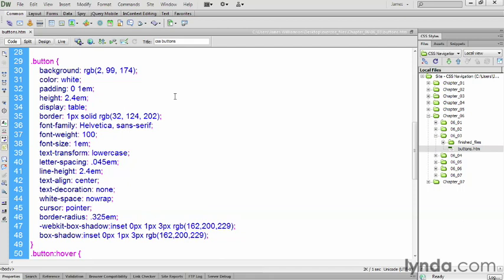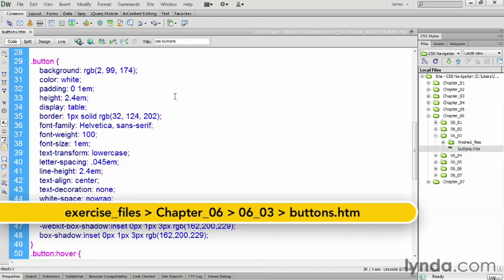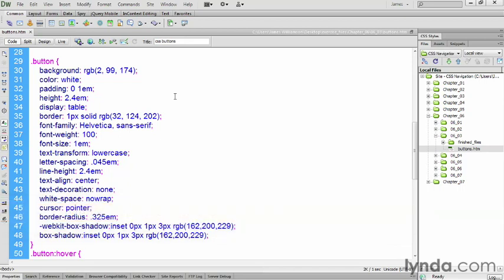The addition of gradients to CSS was a huge turning point in our ability to stylize elements through CSS. Unfortunately, the syntax is not the easiest thing in the world to master, and uneven browser support means we currently have to use a number of prefixes and older syntax as workarounds in order to get them to work cross-browser. So in this exercise, we're going to explore the gradient syntax and ways that you can make writing them a little bit easier on yourself.